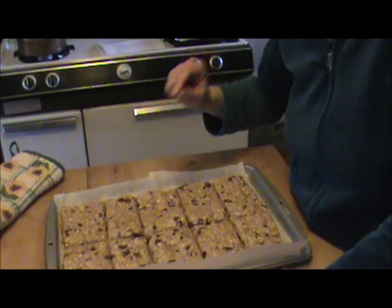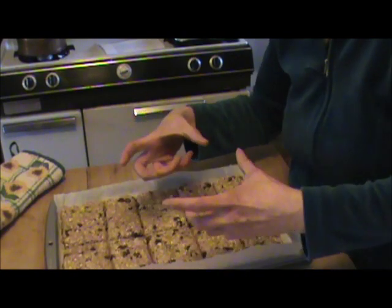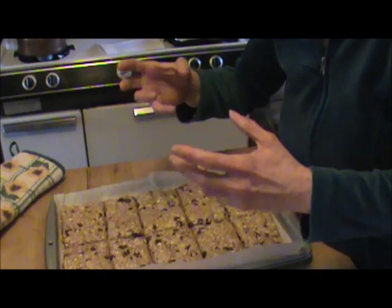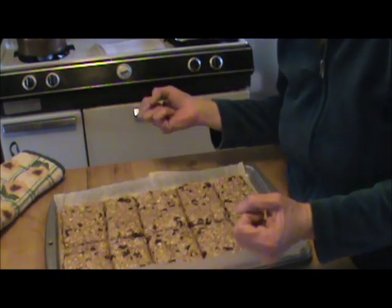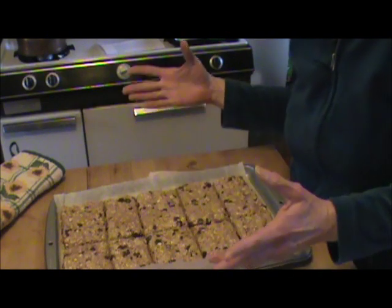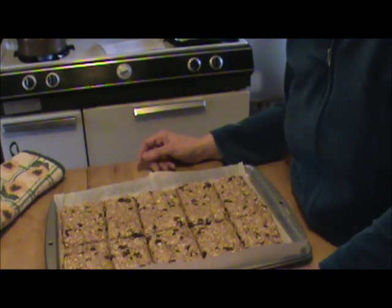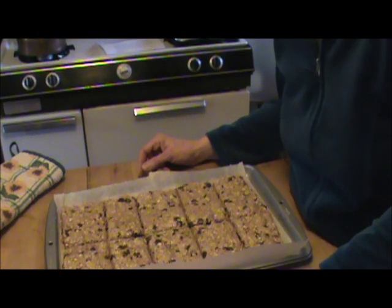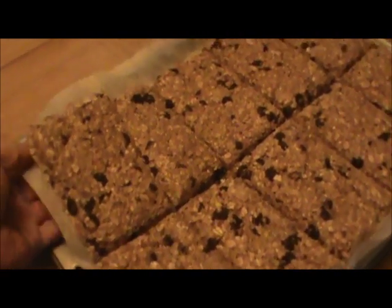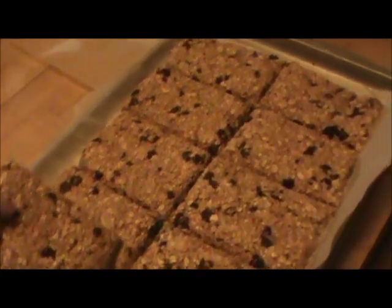If you're using them as an emergency food and the bar is too hard or crunchy, and you have the ability to heat up some hot water — like if you're camping you'd have a fire — just have your little camp bowl, break up one of these bars into the bowl, pour hot water over it, wait a couple minutes, and you will have a hot bowl of cereal. It's got chocolate chips in it. You can add granola or experiment with this recipe, which is what I love about it. And yes, it is made from preps, so it's kind of a win-win situation. Here are my cooled bars — they peel right off and maintain their shape, ready to be wrapped up and put away.